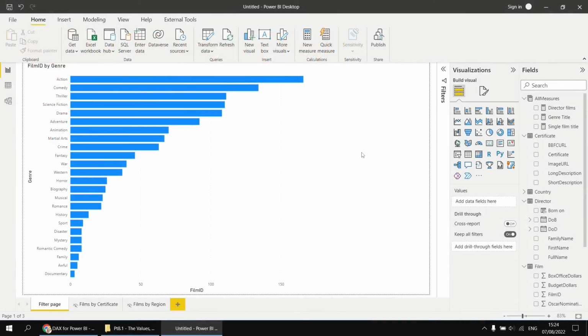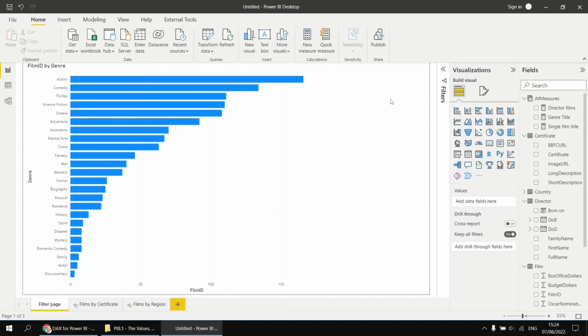So this basic drill through works well enough, providing the end user knows that it's there. And I guess my biggest problem with it is that just by looking at this page, it isn't immediately obvious that there's any action I can perform. Of course, I get a clue if I hover the mouse cursor over a data point in the chart. The tooltip tells me I can right click to drill through. And I guess I could provide some instructions for the end user to that end by drawing a text box and writing some narrative text in it. But that feels a bit clunky. I prefer a more streamlined solution.